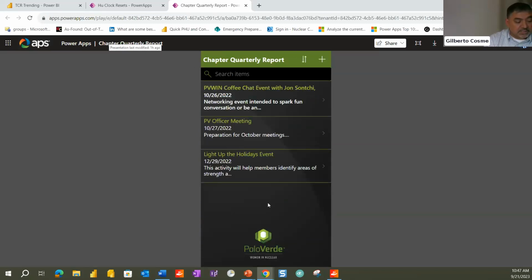You're collecting this information in Power Apps, which, as I mentioned earlier, could be done on your phone or on the desktop. In the back end, you could visualize it in Power BI, where you can look at the number of hours. You can quickly start analyzing year by year, month by month, involvement, and things of that nature, because it all does it for you once you build it. So that's where we're at, Tamara. I know I'm a little late on this deliverable, but I appreciate your flexibility and patience.